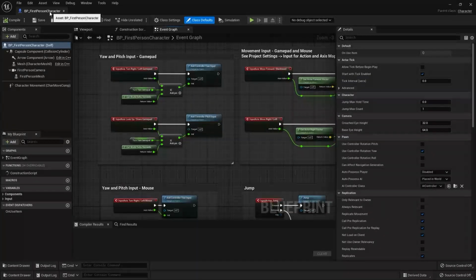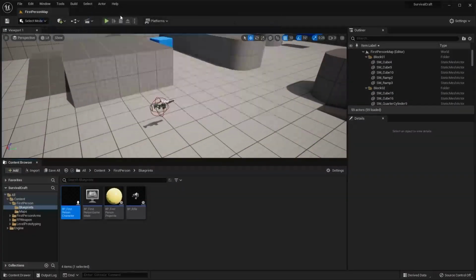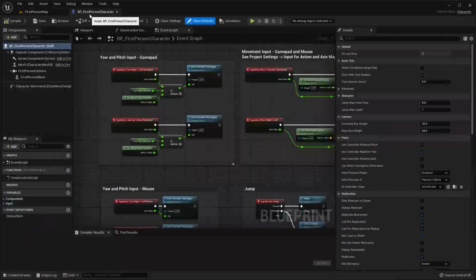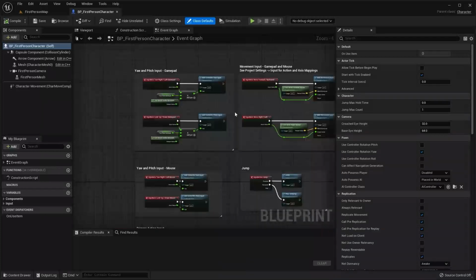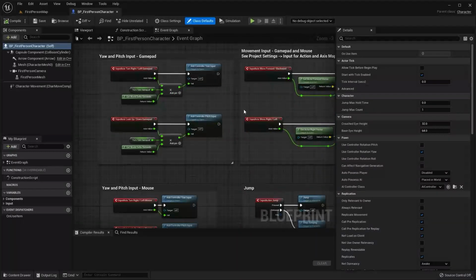And I'm going to take this window and drag and dock it right here at the top. If this is your very first time opening up a blueprint, you don't have to worry. It might be a little overwhelming at first, not knowing exactly what everything is, but I'm going to explain this entire editor so that you're not lost.